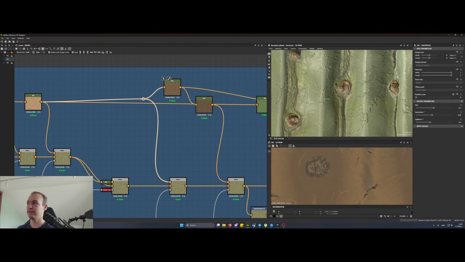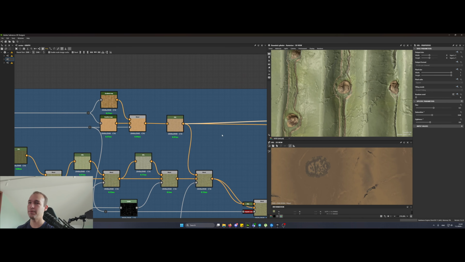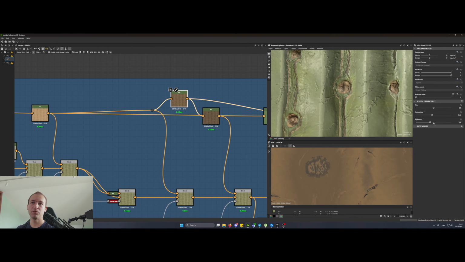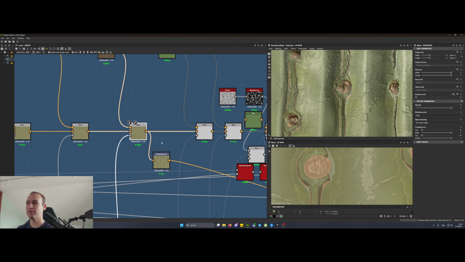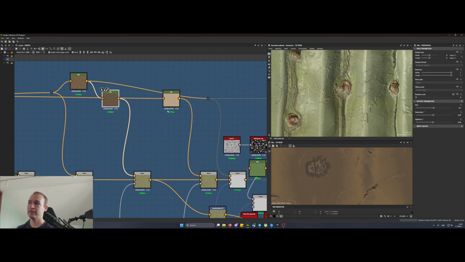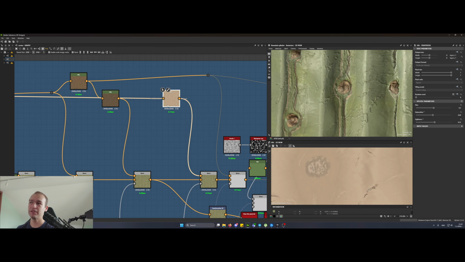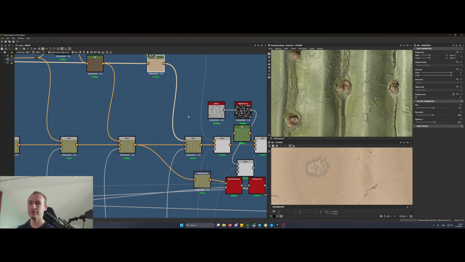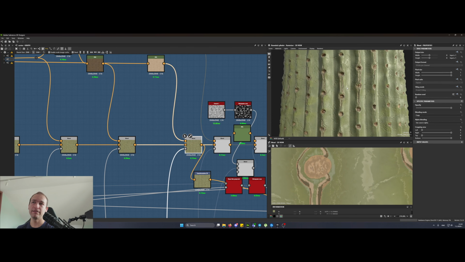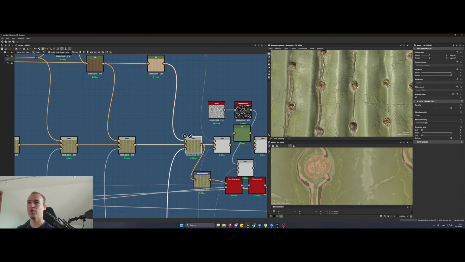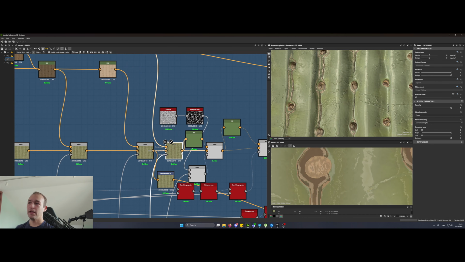So first we have an HSL to modify the base wood, and it's set to 0.4 and saturation 0.56. Then we have another HSL 0.48 and 0.49. We use that with the second mask. Then we have another HSL. This time we are whitening it up, whiteness 0.53 and saturation 0.48. We blend that on the inside, and you can see how each layer adds more and more color to those cuts.